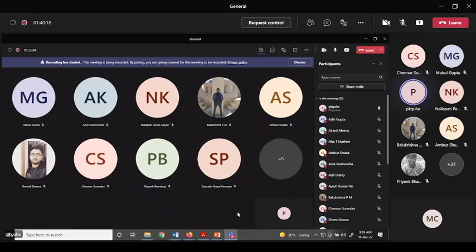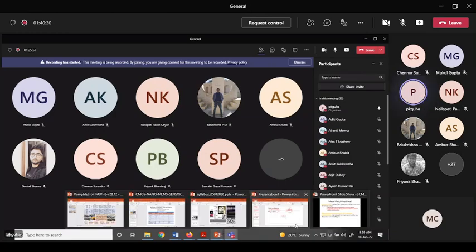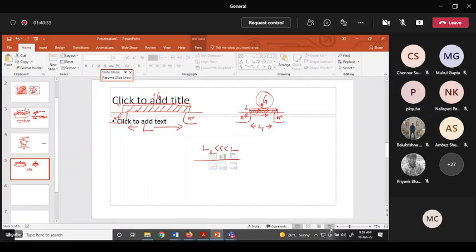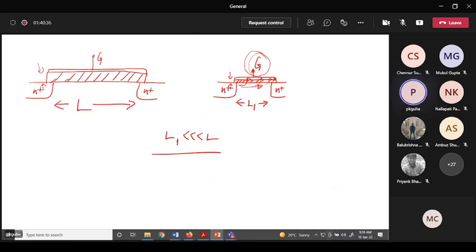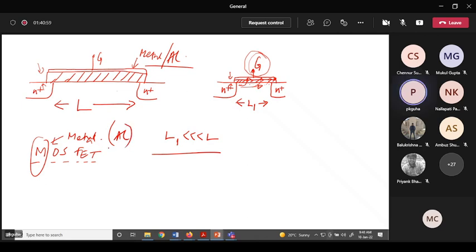That is how this metal oxide semiconductor field effect transistor got its name. In the initial days, this was metal, and it was made of aluminium, on oxide, on semiconductor. So that is how metal oxide semiconductor, then FET, field effect transistor. Just don't worry about it for the time being. So this was metal, and it was made of aluminium in the initial days, right?